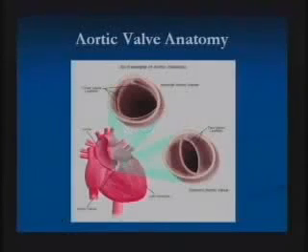Right. And the other thing that you showed in that graphic was a patient who was born with, instead of these three leaflets, which is normal, or tricuspid, two leaflets, which is the one you showed there with what looks like the football. And because of that sort of fish mouth opening, there's a likelihood of scarring. Tell us a little bit about when those patients might show up with trouble.